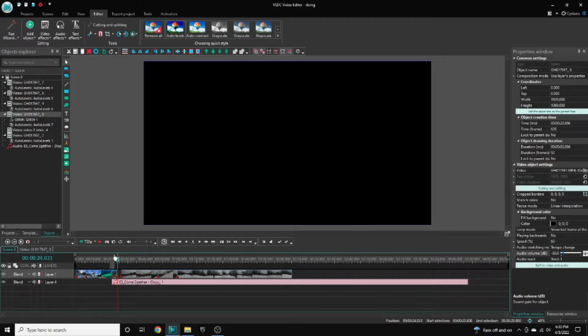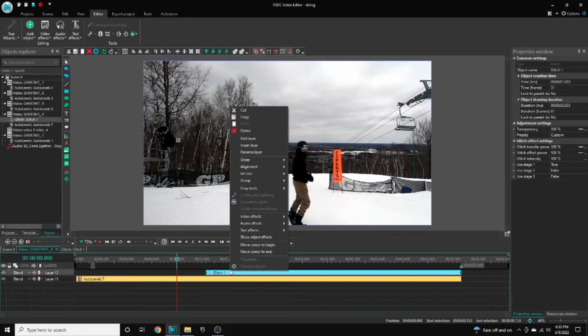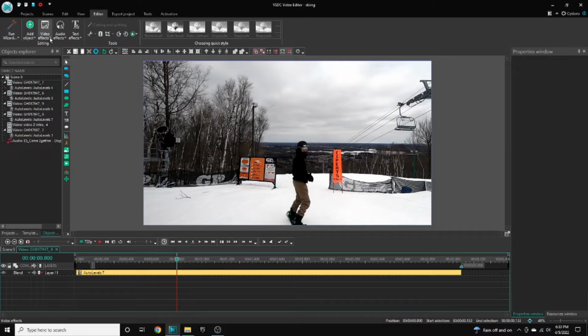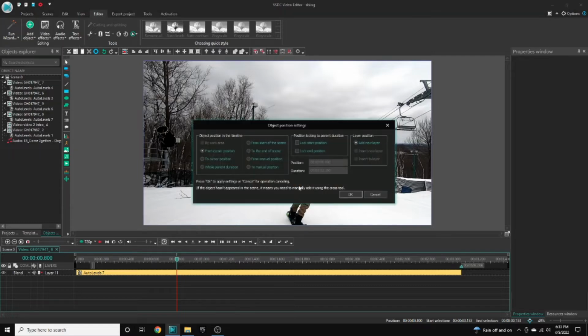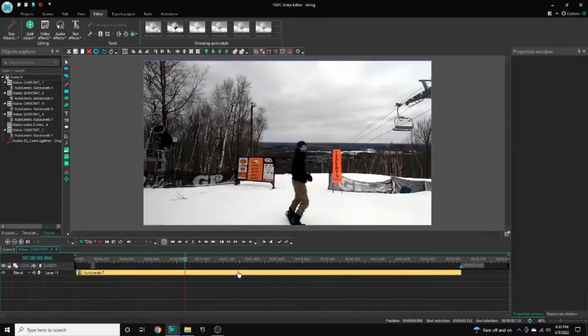Okay, we're going to change this up a bit. Not actually the biggest fan of this glitch. Let's remove this. Let's try that again. Video effects, special effects, glitch. Oh, it's a TV glitch. So let's try a noisy glitch. Let's see what this looks like. Nah, it just looks like bad quality.